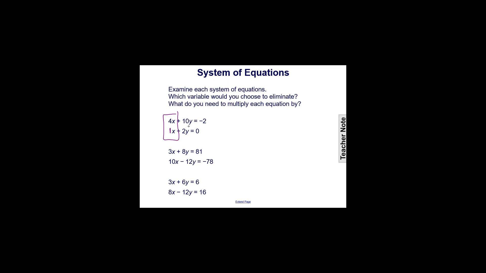So we should hone in on the x variable. The y variables have 10 and 2y, and while 2 does multiply into 10, it's nicer when you have a coefficient of 1. If I'm eliminating the x variable and I have a positive 4 coefficient, I can multiply by the opposite of positive 4. We would multiply the entire second equation by negative 4, keeping the first equation the same. The second equation would become negative 4x minus 8y equals 0, giving opposite coefficients that easily add together and eliminate.